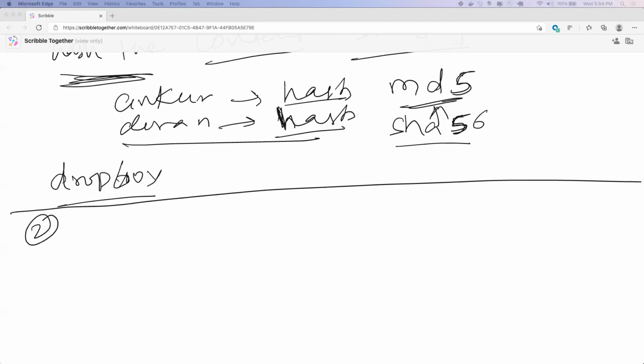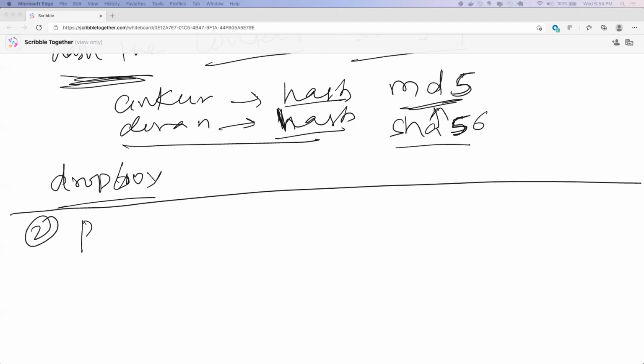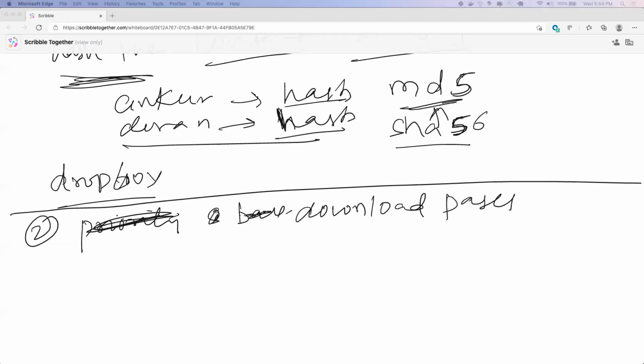You want to scrap google.com or crickinfo.com first rather than scrapping my website ankur.com, right? So basically a queue. So that's one of the problems. So basically you want to download pages based on a priority.